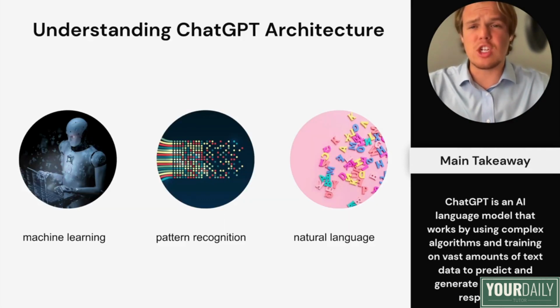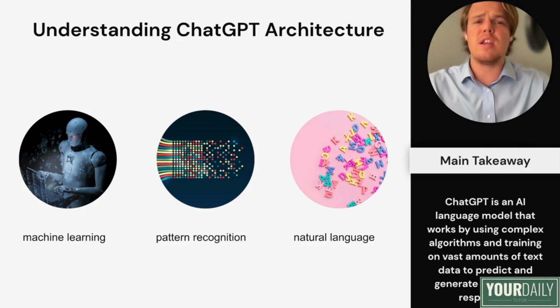Jumping into the next section, which is understanding ChatGPT and its architecture. First, understand that it does machine learning. What that means for us is that over time, ChatGPT will come with better and better models because it'll be able to understand previous outputs and what was effective based off user engagement. You know, that little check mark or the thumbs up, thumbs down, they take that into account when pushing different models out. As we see with future models, we're going to be able to get way more comprehensive answers like we saw with GPT-4.